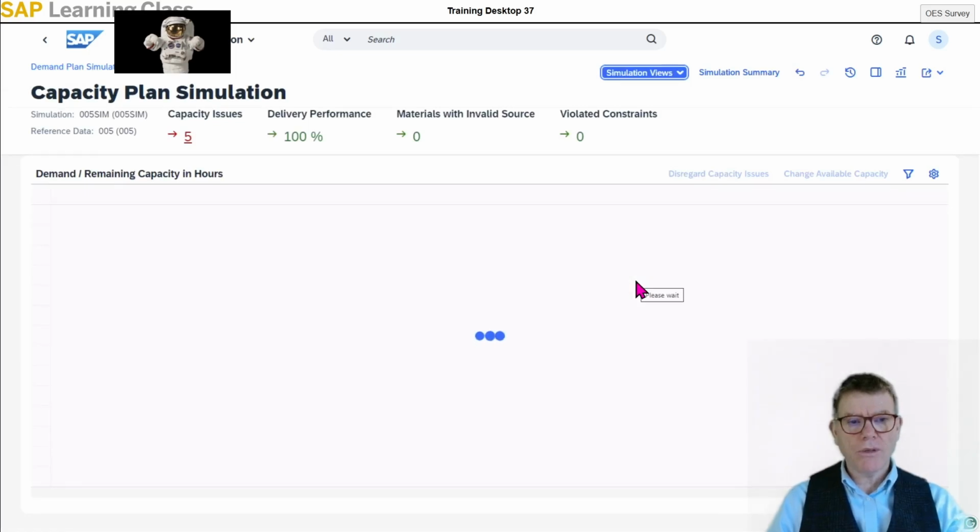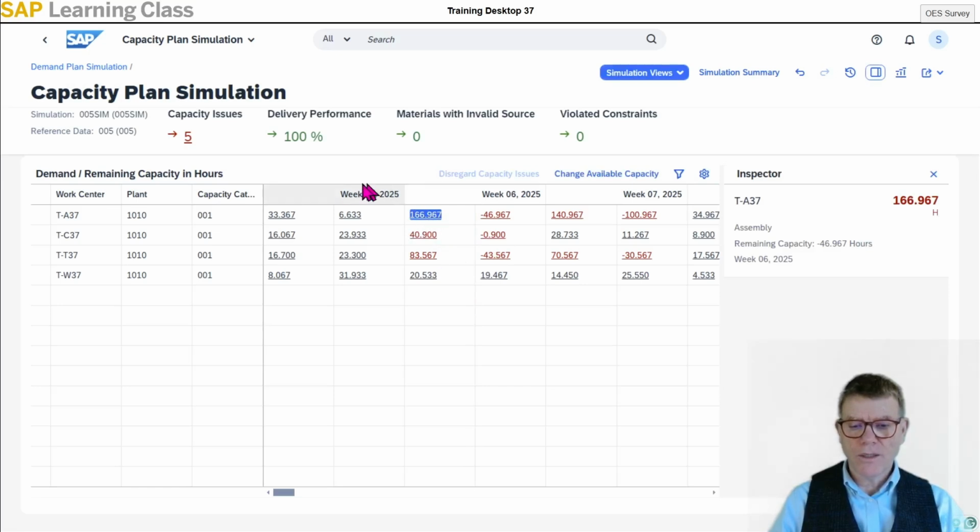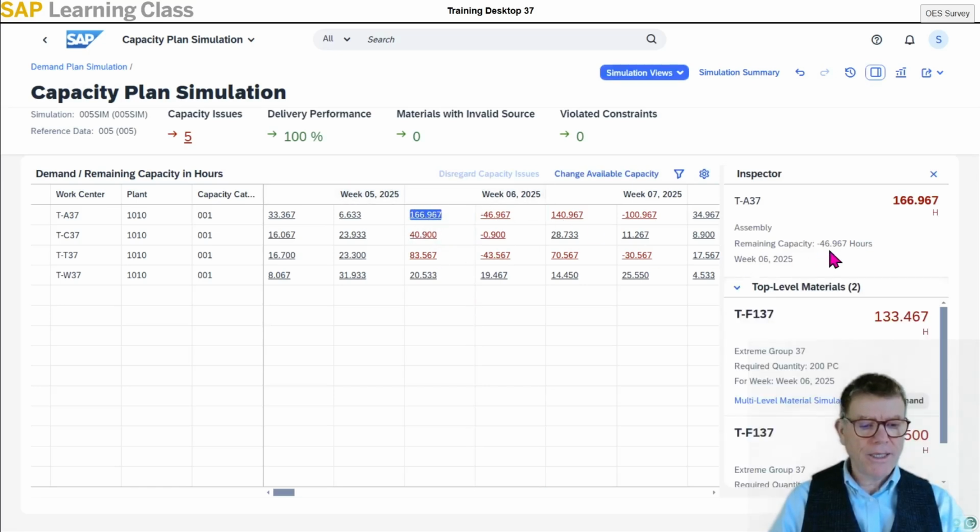The capacity view shows the work centers used by my top product. Currently, these 4 work centers. I've got some periods where it's not going that well because my demand is exceeding my capacity, and therefore I've got issues. And for that, you can even have further details. So if you click one of the cells, for instance in week 006, remaining capacity minus 47 hours, meaning you're currently lacking capacity to produce what is needed, which creates issues on the production of those products here. So this is the so-called inspector. If you fly from one cell to another, then the inspector refreshes the data.